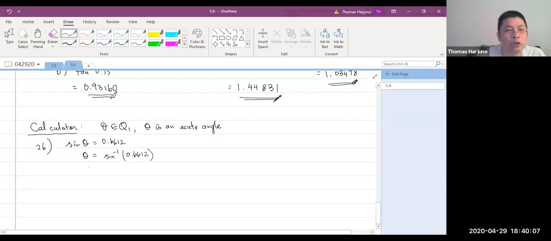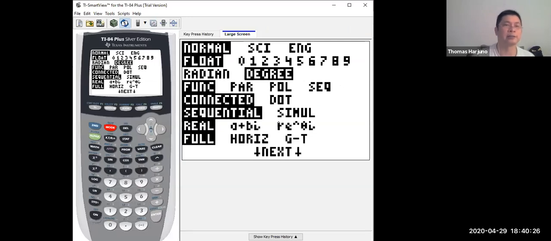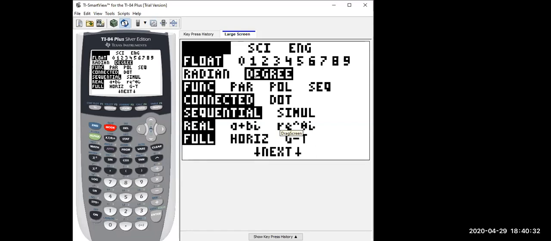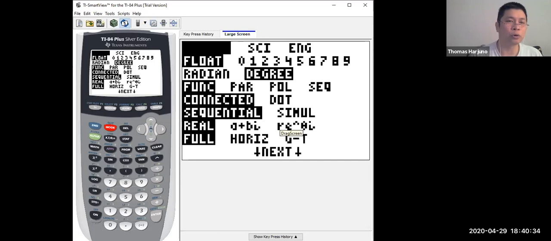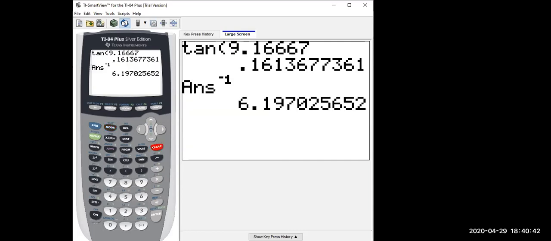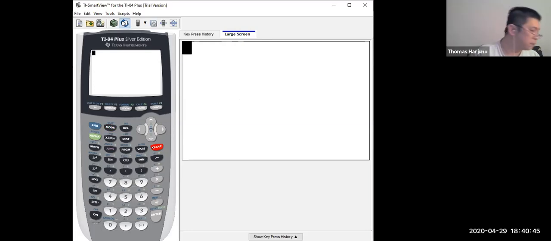You can answer this in radians or in degrees. I will do it in degrees right now. How do I punch this in? Let's look at my calculator. I know it's different from your calculator, but you can adjust. Basically, I first need to make it into degrees. You can use radians also, but if you do, make sure you don't put degree signs later.